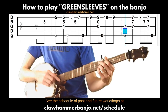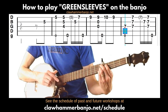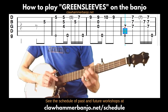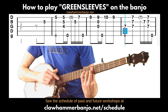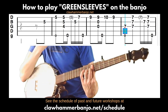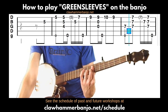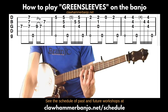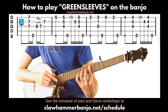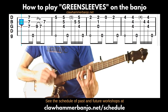Okay, now if you wanted to play this straight without the drop thumbs and the syncopations, something like this. Something like that. So that's, again, straight up, no drop thumbs, no syncopation like this version. All right, let's go to the next measure. All right, still at our seventh fret, sounds like this. Again.